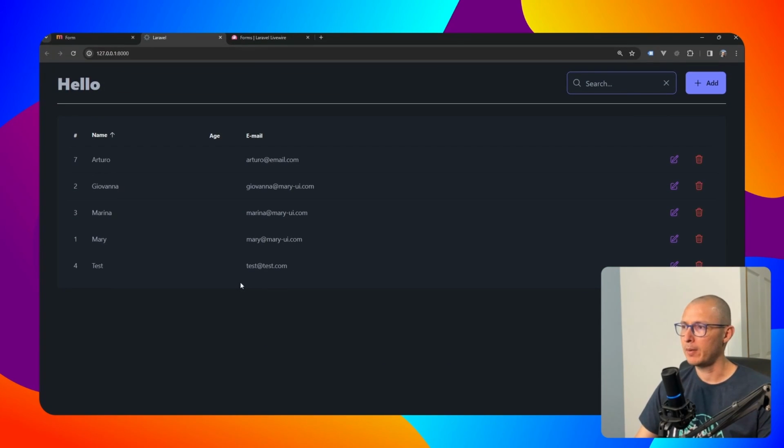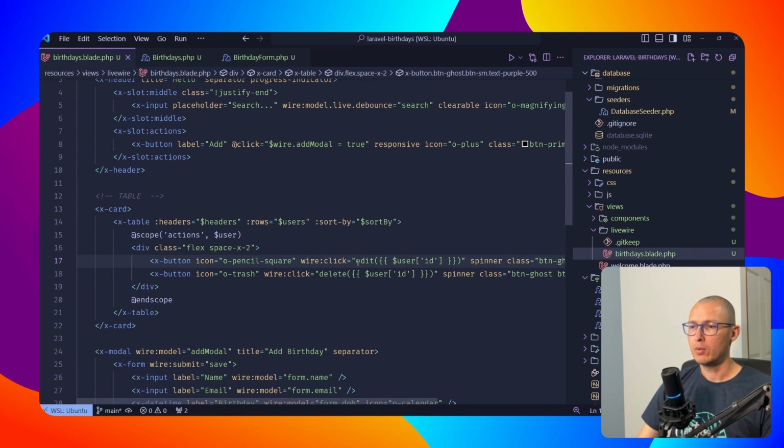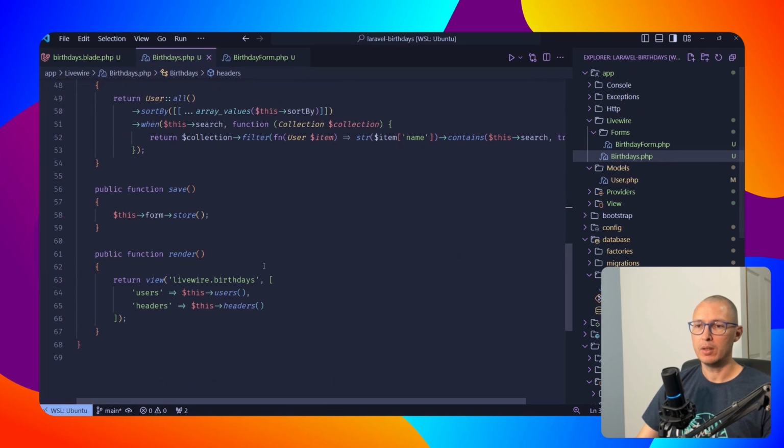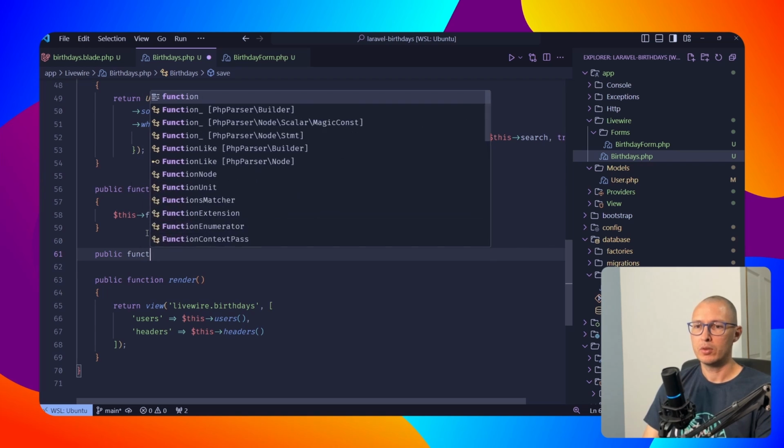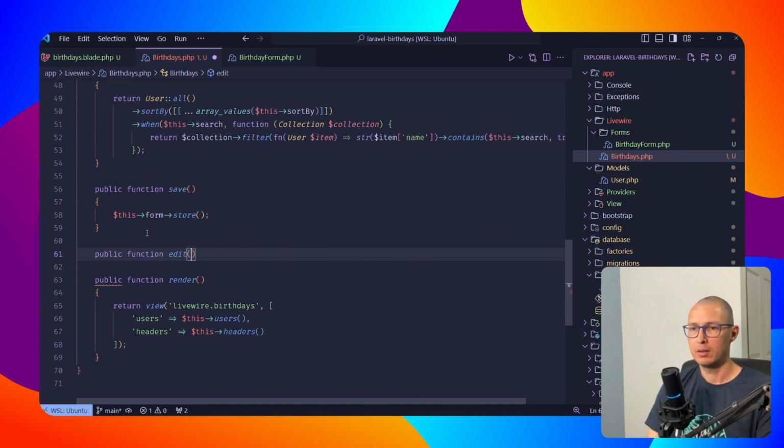So let's move it up here like so. Okay, much better. Okay, so I'm going to need this edit function in my component. So let's go to here and let's add public function edit. I'm going to use implicit model binding. So user.